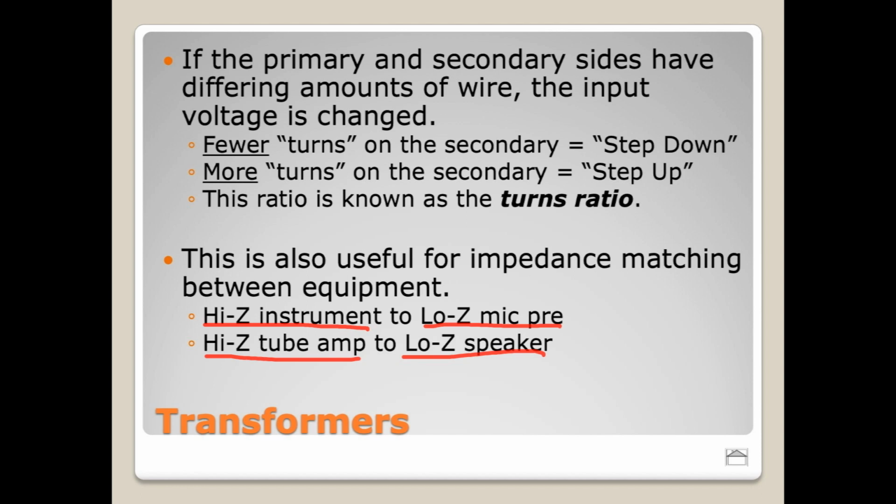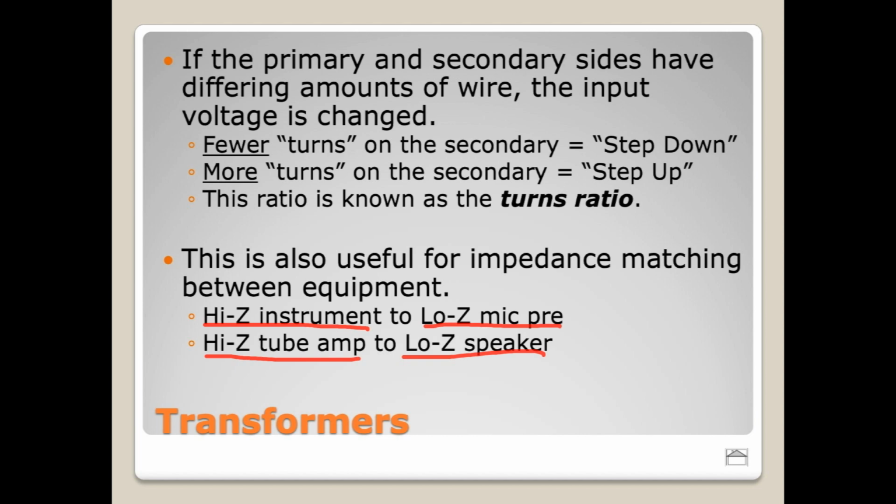But loudspeakers are very low impedance. If you guys remember our discussion on parallel and series wiring, we talked a lot about it. We talked about these examples quite a bit. And loudspeakers typically have impedances of 2, 4, 8, 16, maybe as high as 32 ohms, whereas your power amp tubes are looking at something like 10,000 ohms coming out. So that's quite a bit of a mismatch.